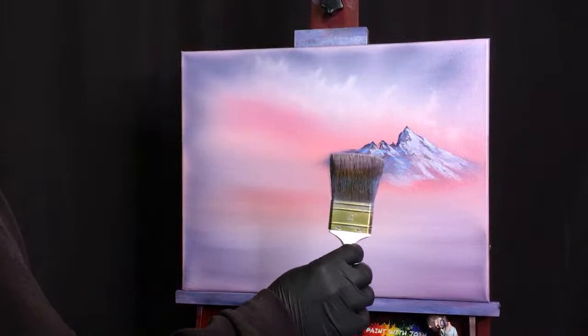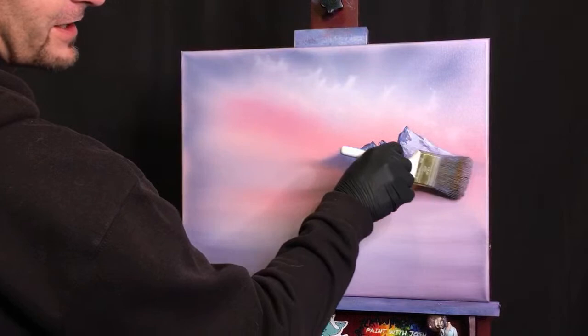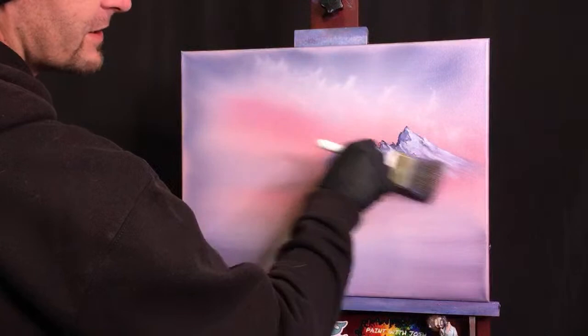Let's see. Okay, we're going to take the 2 inch and come back here very lightly, right? Coming up, pulling away from the canvas so we don't reach the top. Very soft. It just starts to blend it. Sorry, blur it.